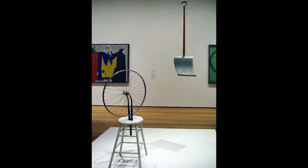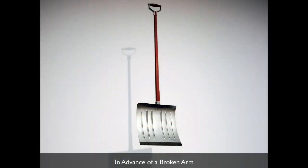Duchamp would say, however, that finding a perfect ready-made wasn't an easy thing — he went on a hunt, and most objects did not suit his definition of what a perfect ready-made would be. He is creating a kind of narrative here. What do you think of when you put that snow shovel together with the title? To me it looks like a parody. He went and bought a snow shovel and called it 'In Advance of a Broken Arm,' which is a very fancy-sounding title that makes you think a little bit.